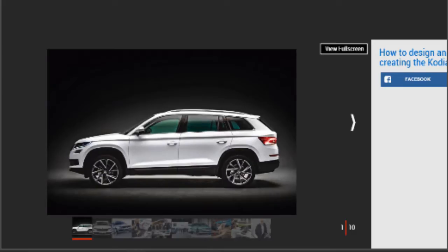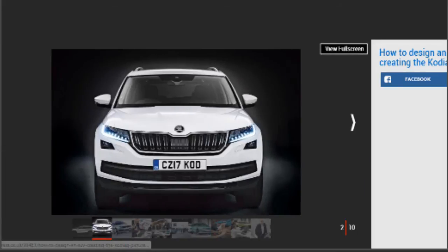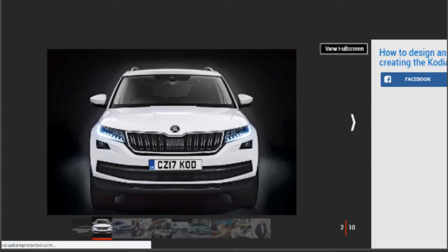The men tasked with bringing the idea of a large Skoda SUV to life were head of design Joseph Cabon, who is shortly to leave the Czech company to take over a similar role at BMW, and Karl Neuhold, Skoda's head of exterior design. Styling a car for an area of the market where a brand has no presence, as was the case with Skoda in the large SUV sector, can often be a double-edged sword. Trying to work out how a model should look can be daunting, as the likes of Aston Martin and Bentley found out with their Lagonda and EXP9F SUV concepts respectively. But as Neuhold explains, Skoda's concerns were overridden by the opportunity to create something from scratch.